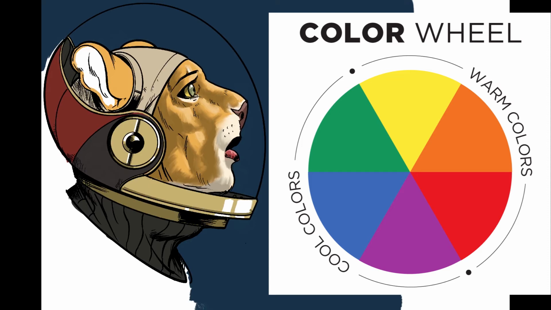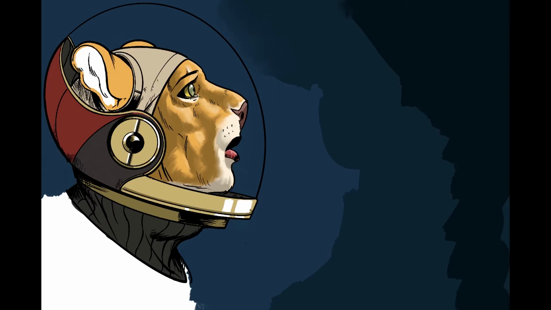If you use complementary colors together on an image, it makes it look interesting. The cool colors, which are the blues, they recede. And then the warm colors, which are the oranges and the browns and the reds, they pop out. So think about color theory even before you start your image, because this is a great way to make something look very interesting. What I'm doing is now modeling the background.